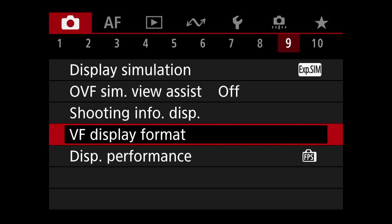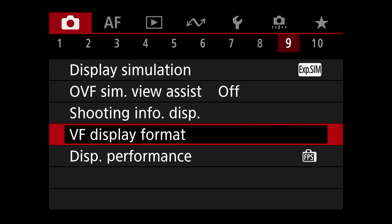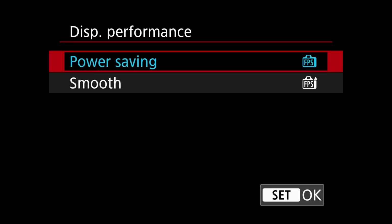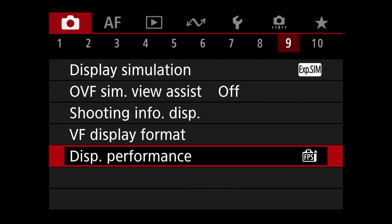Viewfinder display format. Here's where you're going to choose between display 1 or display 2. Totally up to you. This is personal preference. I will not say one is better than the other. Display and performance. We can have power savings or we can have smooth. I typically do performance. It's not taking up that much more of the battery power, and I'm sorry, I paid a lot of money for the camera. I want every little bit of performance that I can get out of it.